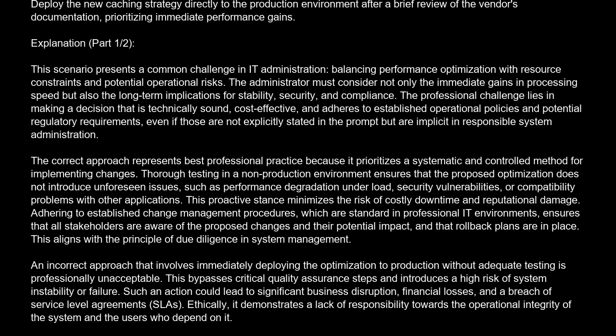Explanation. This scenario presents a common challenge in IT administration, balancing performance optimization with resource constraints and potential operational risks. The administrator must consider not only the immediate gains in processing speed, but also the long-term implications for stability, security, and compliance. The professional challenge lies in making a decision that is technically sound, cost-effective, and adheres to established operational policies and potential regulatory requirements, even if those are not explicitly stated in the prompt, but are implicit in responsible system administration.